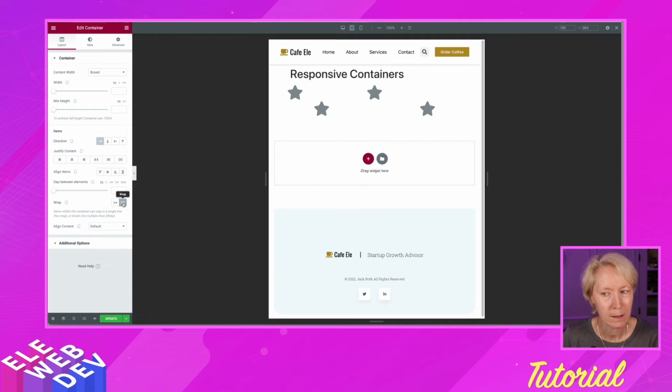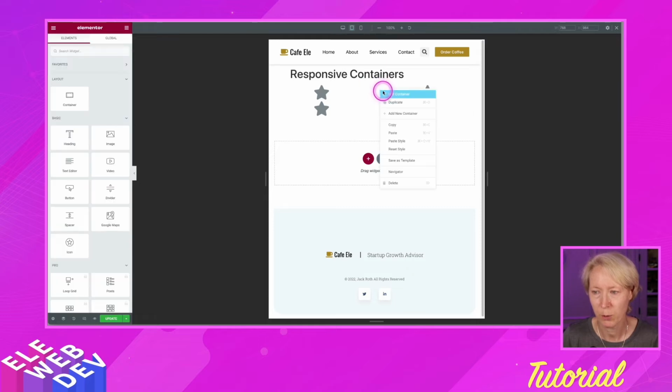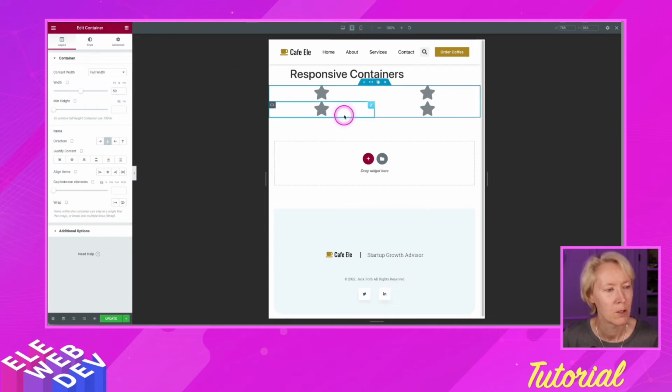It's a little janky, but we need to go back and check our children to make sure that they are 50%. So I'm going to right-click on the first one, edit the container. Somehow it didn't keep the 50, so I'm going to force 50 one more time. Just double checking each one of these containers. Yes, that's 50. Right-click, edit container, 50. Just double checking so that something doesn't go wacky. 50%. So that is Elementor helping the situation.